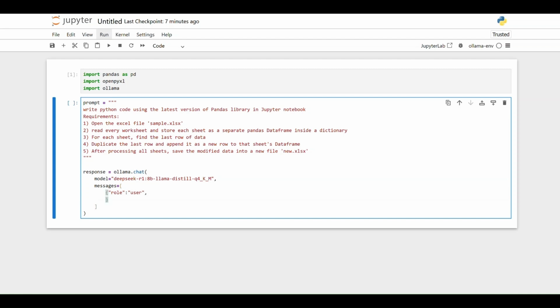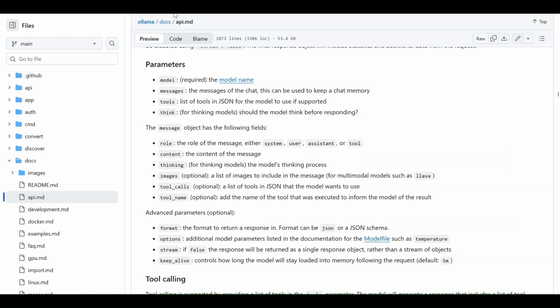You can find out everything about the parameters in this chat method in the Ollama's GitHub documentation.